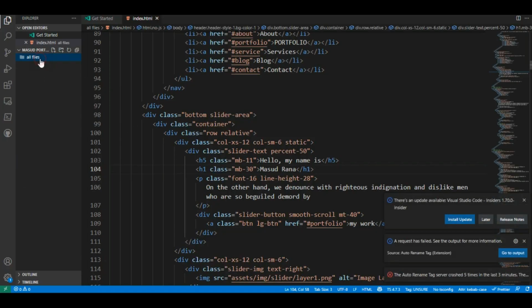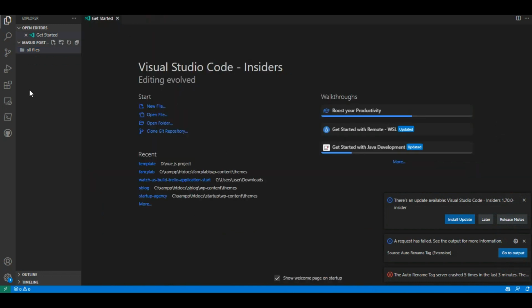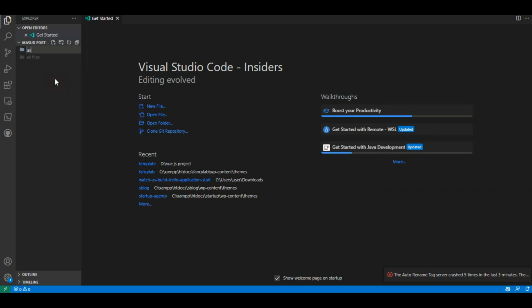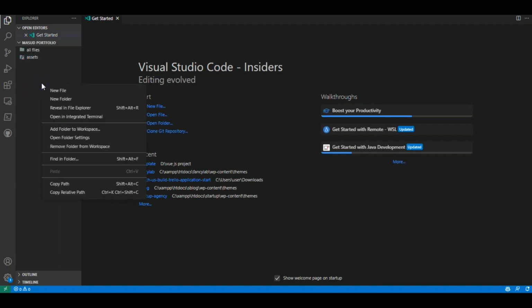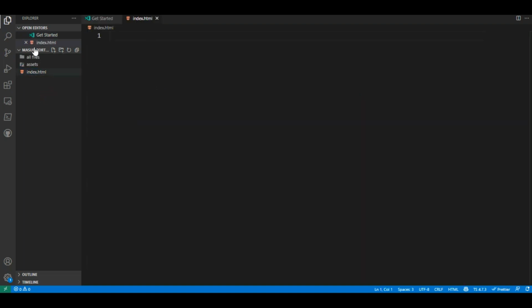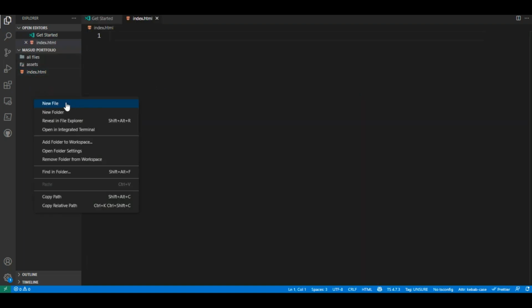Firstly you will come back to your website, and inside this folder you will create a file like that. Firstly I will create another folder here, assets. So this is the starting code structure. Okay guys, after that here I'll create another file, index.html. After that, inside the main folder, I'll create another file.